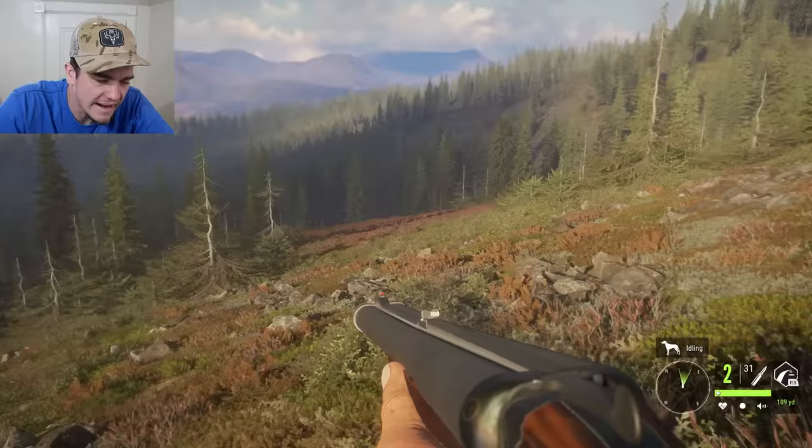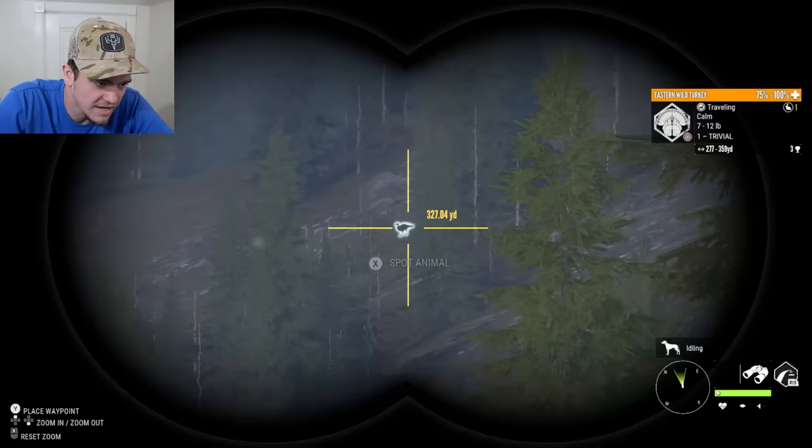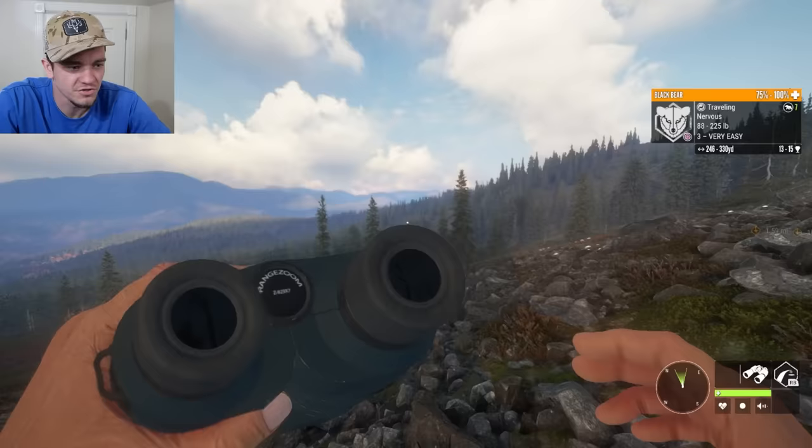Where's he at? Man, I don't know where he is. I should have stopped and called him in. What was that, turkeys? Yeah, we don't need to shoot them. Oh, there goes a bear. That's the same bear? I can't tell. I can't shoot 300 yards with a pistol. I mean, hey, we'll try it. I just don't think I can see the target. Oh, I can definitely see the target.